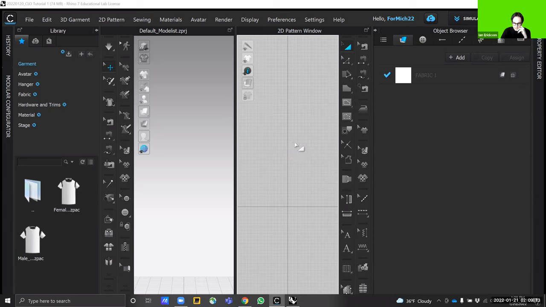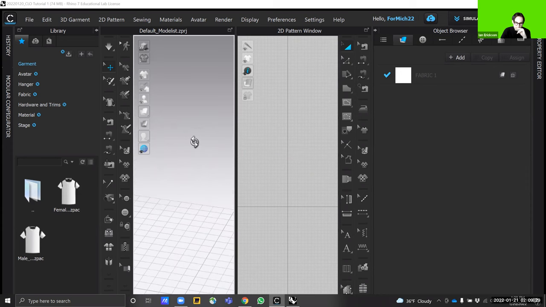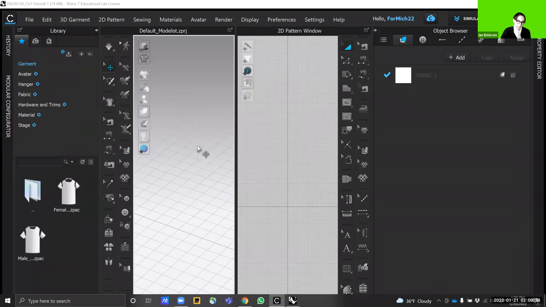One of the things that's kind of annoying when switching between different design softwares in general is that panning, scrolling, zooming, et cetera, is different. If you're using a Windows computer and have a mouse and you're not using the trackpad, it should just be right click to rotate, press the scroll wheel to pan, and then zoom is just scrolling in and out with the scroll wheel, which is more or less the same as Rhino.